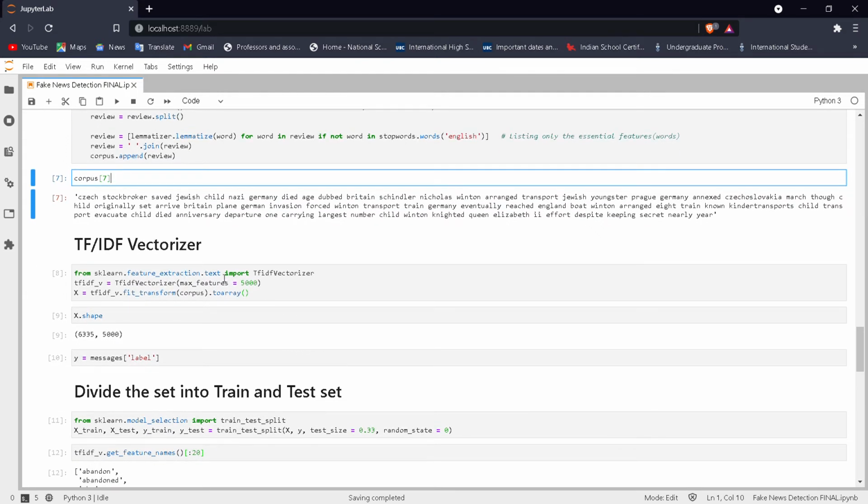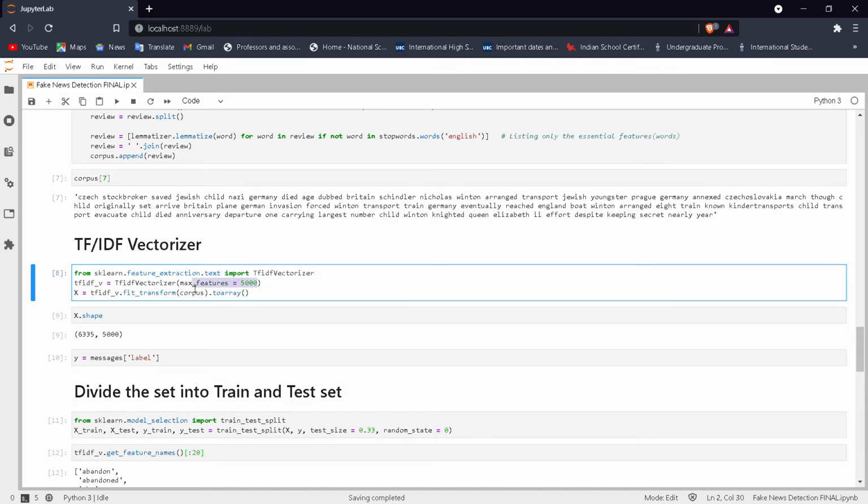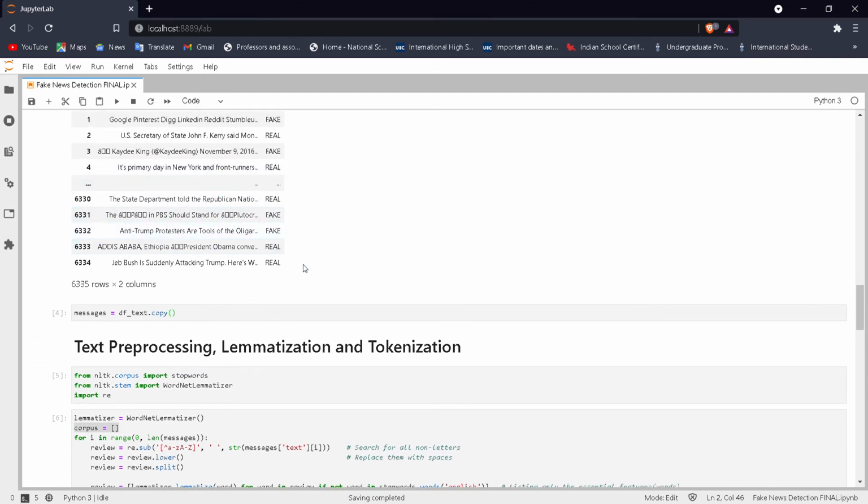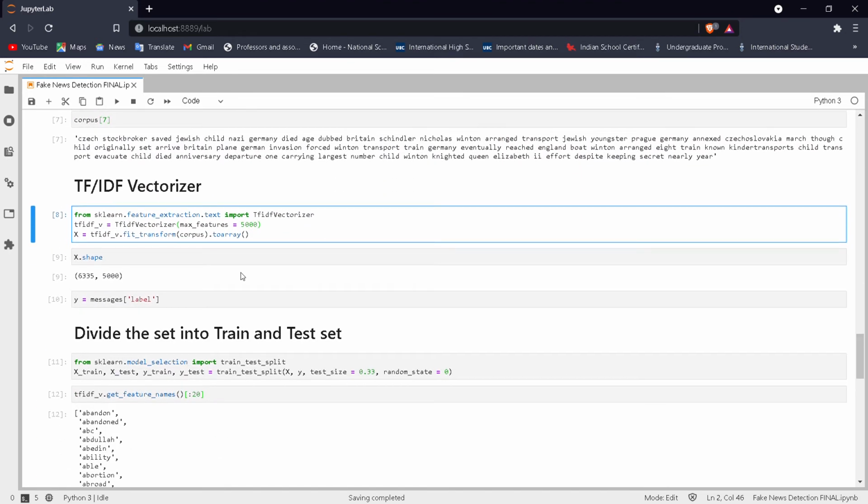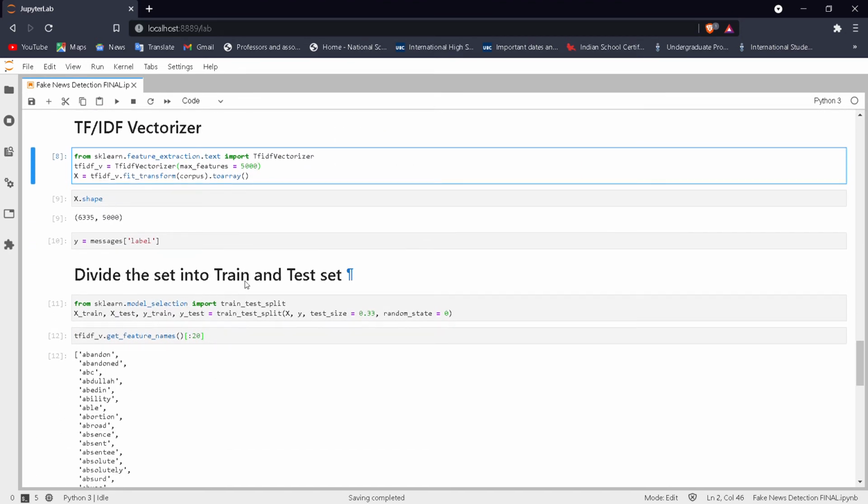This actually helps in extracting features from each and every word that is present in the sentence. So we'll only encounter the features having the top 5,000 features in this data set. All right, and then we'll divide the data set into two parts: training and testing.